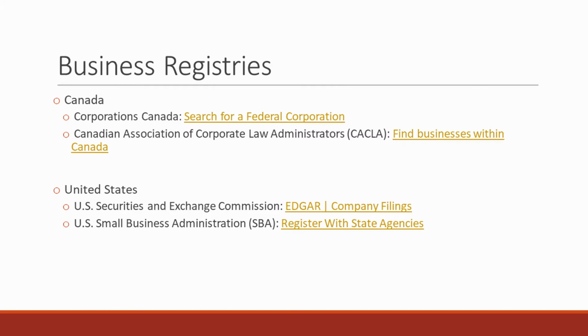Corporations Canada is for federally incorporated companies. So again, the PowerPoint will be on Virtual Campus. Explore those links. A thing to know is that in Ontario, you will need to pay to get information about companies. I had to do a search once, and it was like $130 or something like that to get information about a company at the federal level. So if you go to Corporations Canada... and in Quebec, it is free. So if you are doing a search for Ontario, it tends to be a bit more complex.